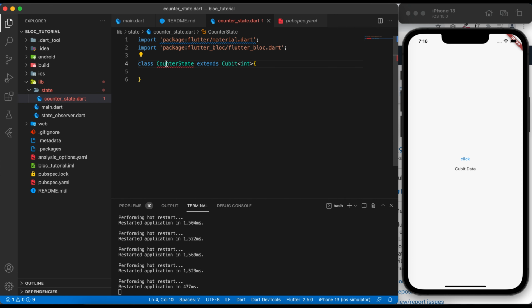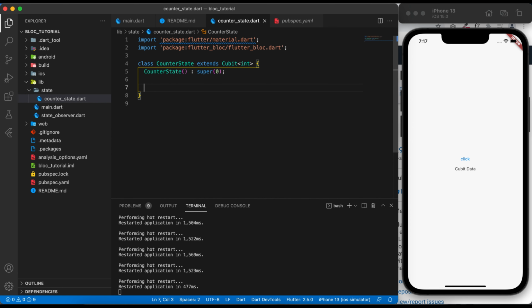So let's override the constructor. Now we have two options. One, we can take an initial value from outside, or we can omit this, or we can pass a default value 0. We have another method in which we can take a value from an external source, where we create this counter state class. We will come to that in an upcoming video, don't worry about that.